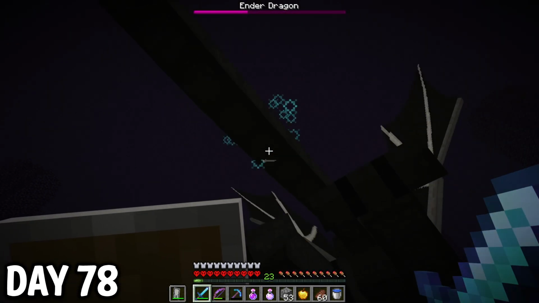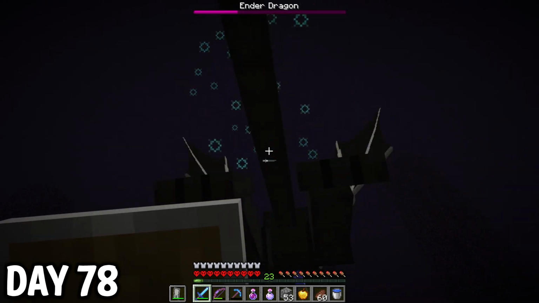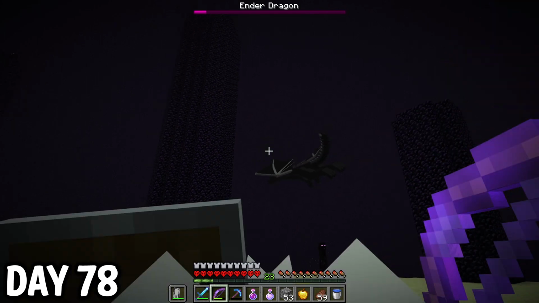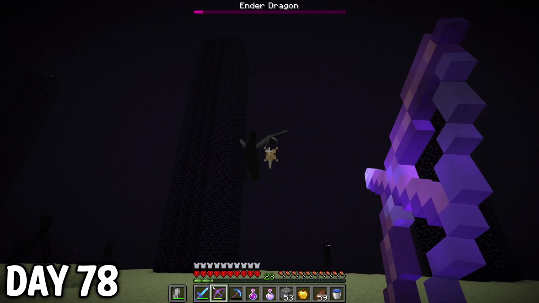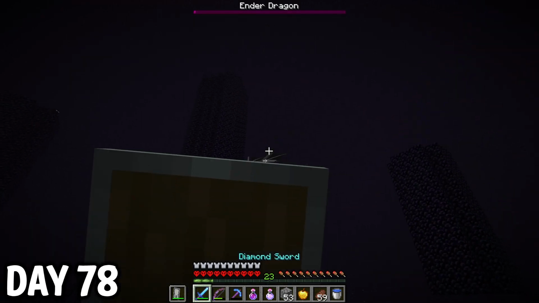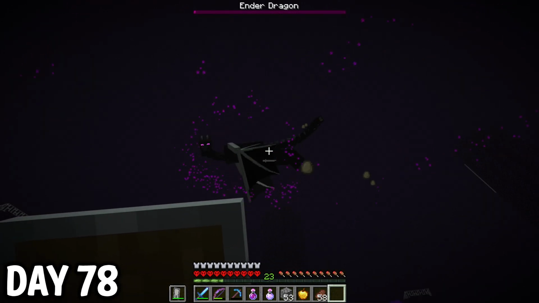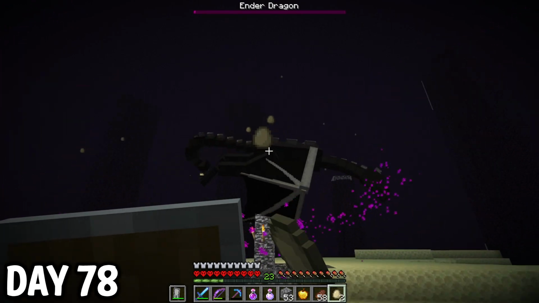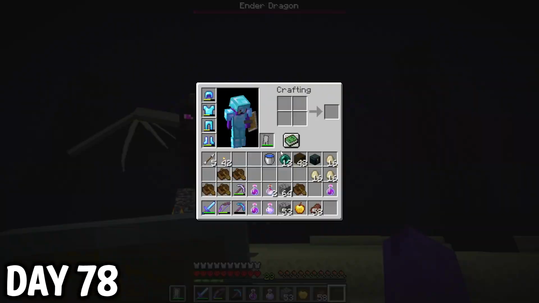I knew I could take her out before she fled once again, but I had to take her down in style. I let her fly away, fired arrows until she was just one shot away from death, and waited for her to land one final time. Egg, don't fail me now! Well, that didn't work. But she is finally landing, hopefully for the last time.